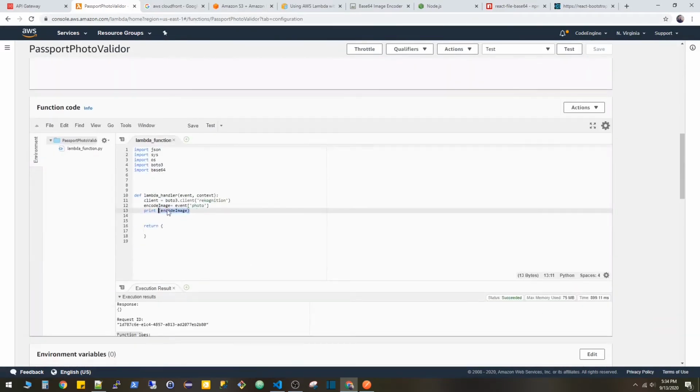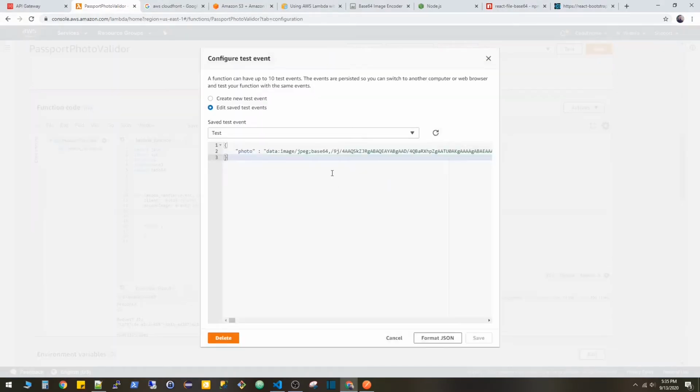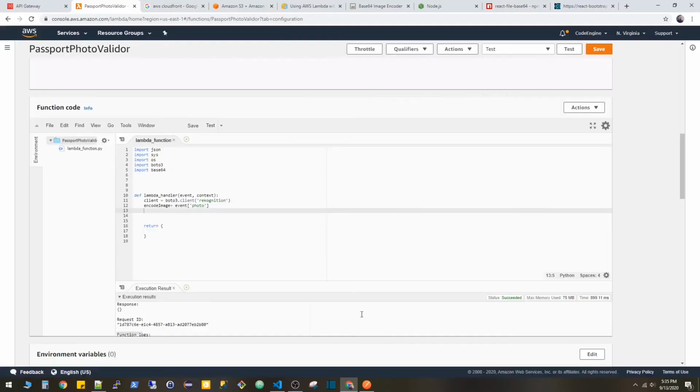Perfect. So we're going to remove that and move forward. If you take a look at my base64, this is the constant part of my image, the JPEG that I'm passing, and you can use a lot of different techniques like regular expressions or anything that you want to cut the first section of this data, because we don't need it. This is just a signature that says this is base64 image data.